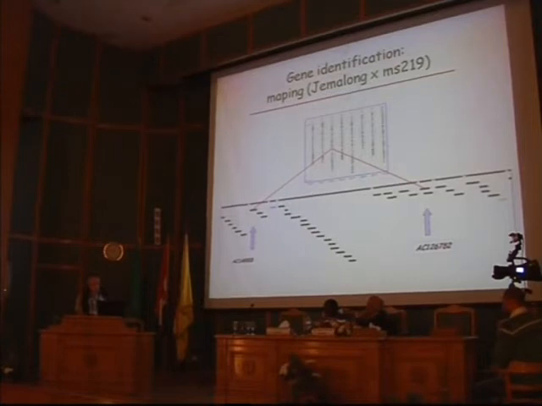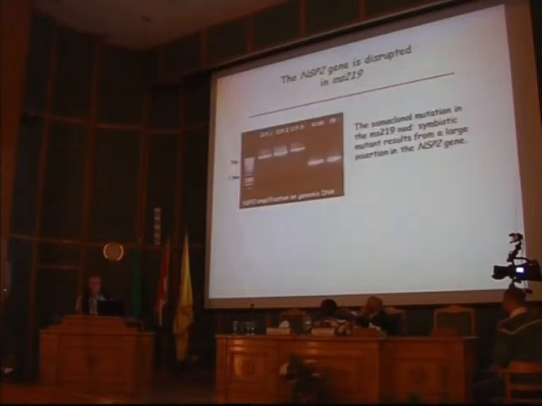we positioned the mutation on the genome, and it turned out rapidly that there was in this region a gene that we knew already was important. And then they said, okay, now we know what will happen with this. It's not a big gene, so the student PCR'd the complete gene in the wild type background or in the mutant background. These are 3 individuals coming from the same mutant plant, and what you see is that we have a big shift in the size of the gene. It means there is a big insertion in the gene.